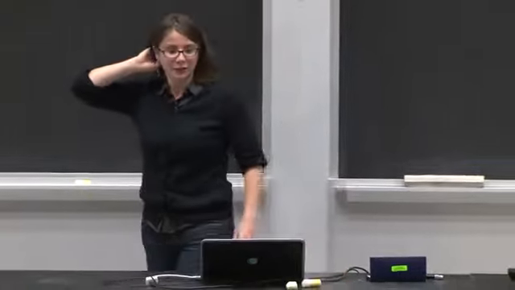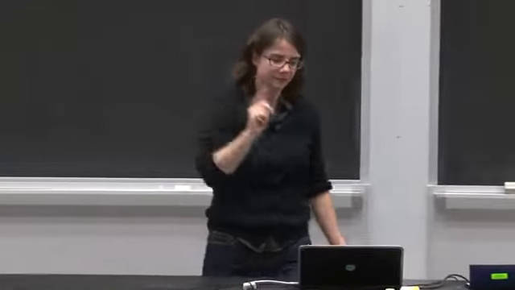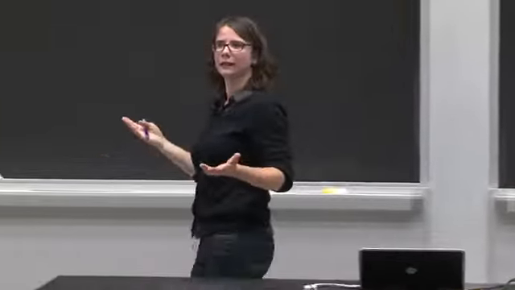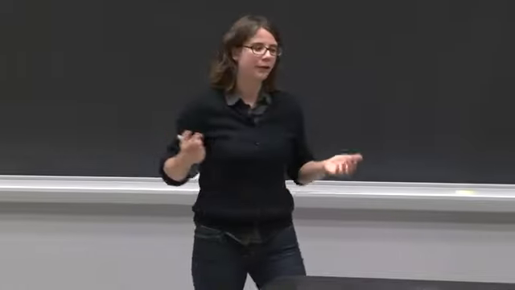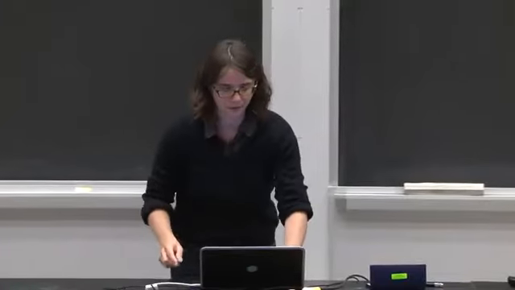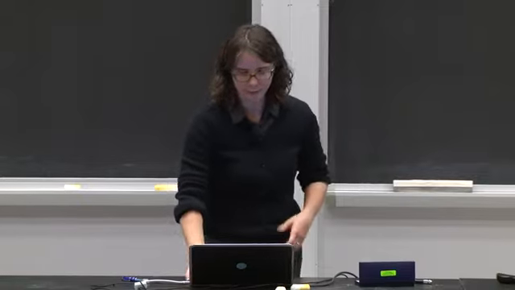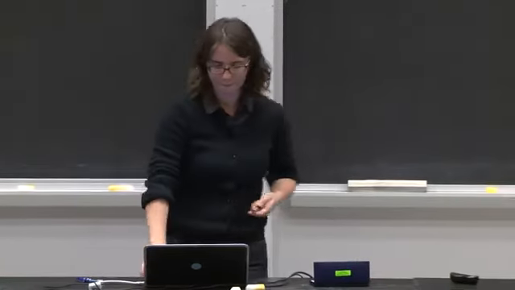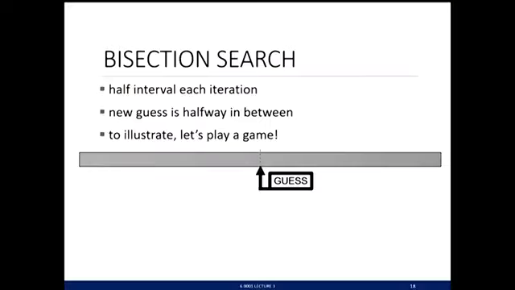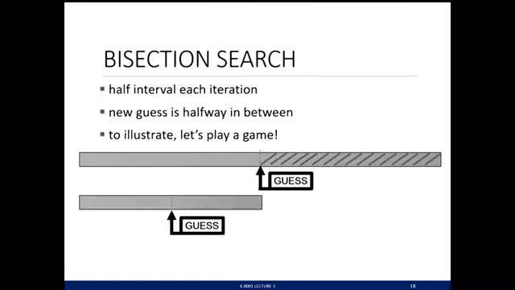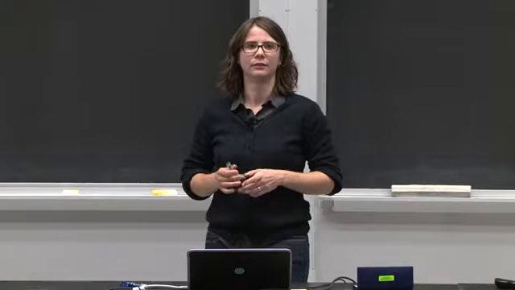Isn't that cool? So that means that the larger the space is that I need to search, the better it is to use this bisection search method, OK? So that's basically what I'm illustrating here. We have our original search space. We're going to choose a guess halfway, eliminate half of the guesses. Then we're going to choose and look in the remaining interval, eliminate half the guesses, and so on and so on.